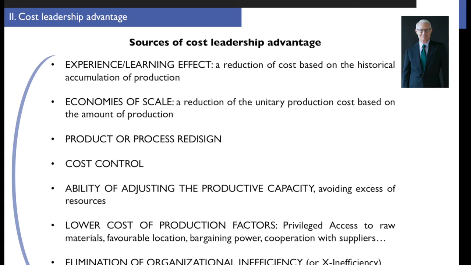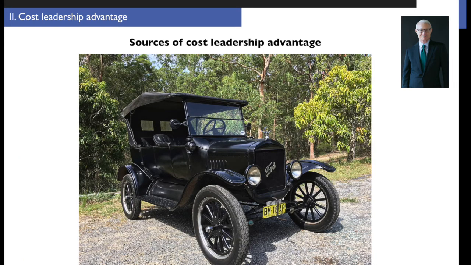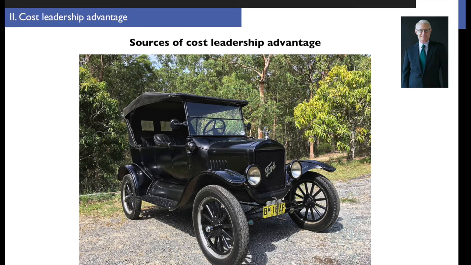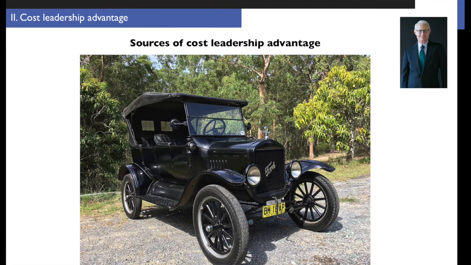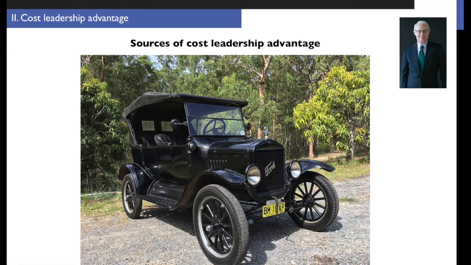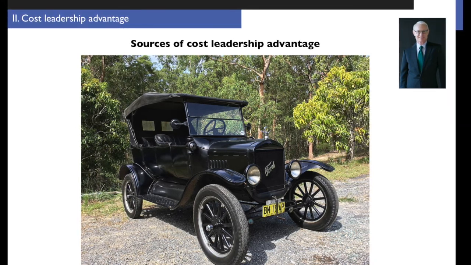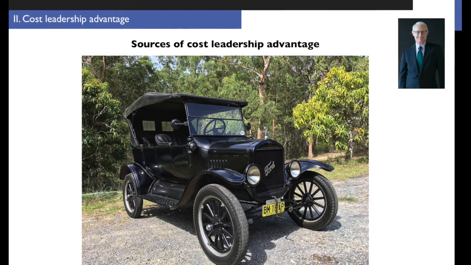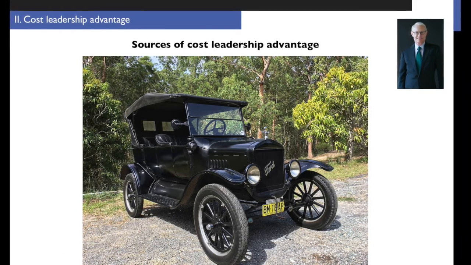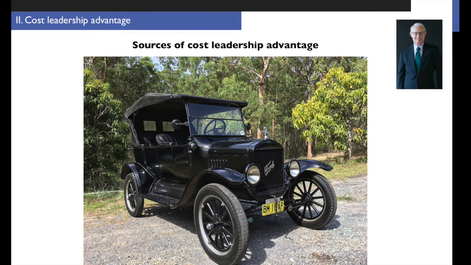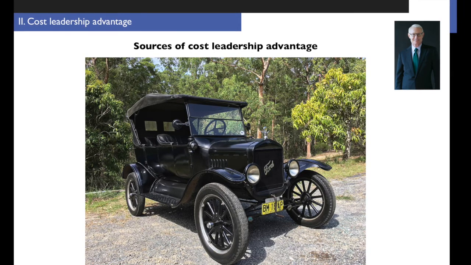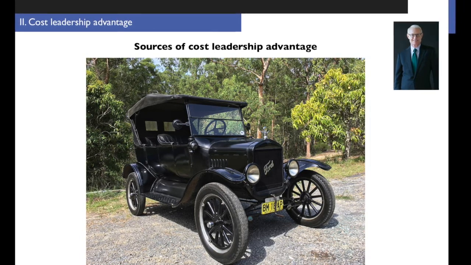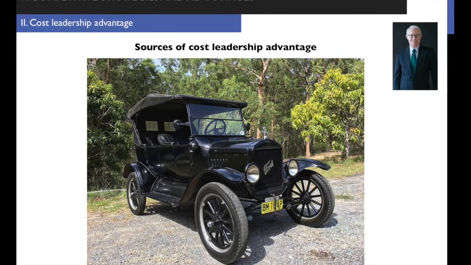Okay, look, here you have got the Ford Model T. This was the first car produced in an assembly line. This assembly line was opened in Dearborn, Michigan in 1920. Henry Ford used to say, our customers can have a car of the color they want as long as it is black, because the car was standardized. The car was always as you can see it in the picture. Look, they started with a product redesign. They said, okay, the car is going to be exactly like this always. So this was the design of the car.